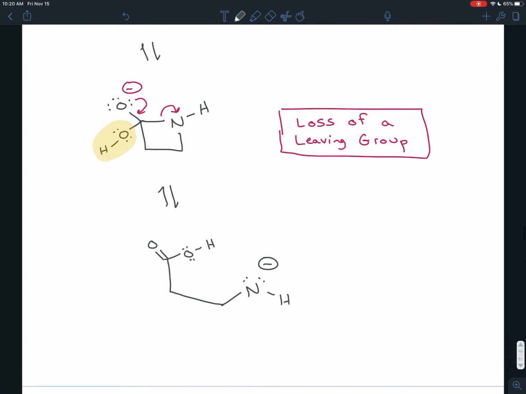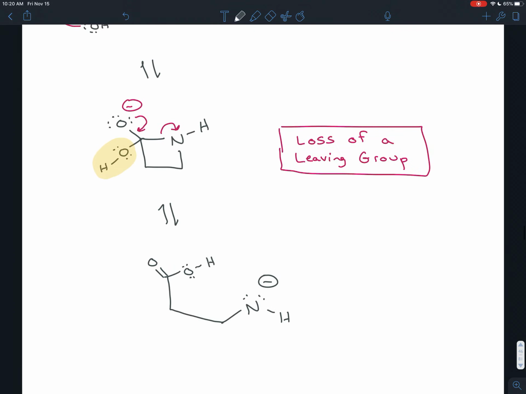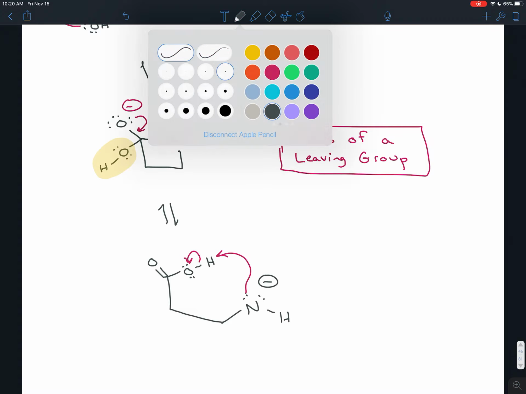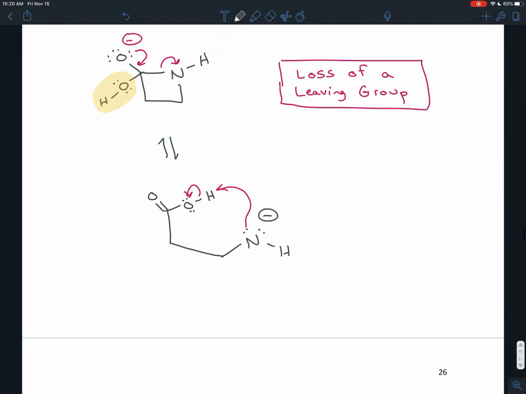So in the base-catalyzed reaction, there is no acid in this solution, and so there are no solvent molecules that this can steal a hydrogen from. But there is an acid in this molecule itself, in the carboxylic acid. This can attack that hydrogen. Those electrons can snap back onto the oxygen. And what we'd have at that step is this. The oxygen would have a full negative charge. The nitrogen would have no charge.